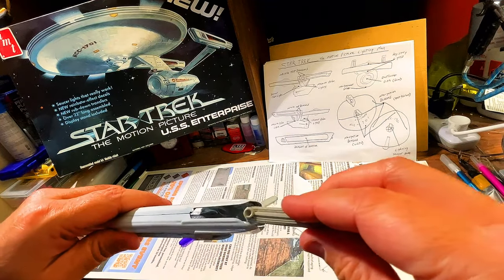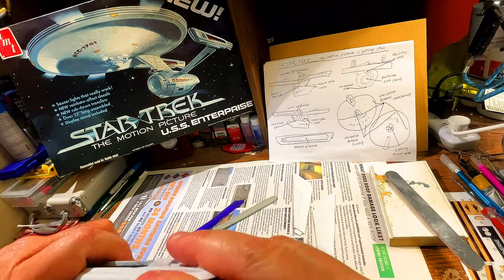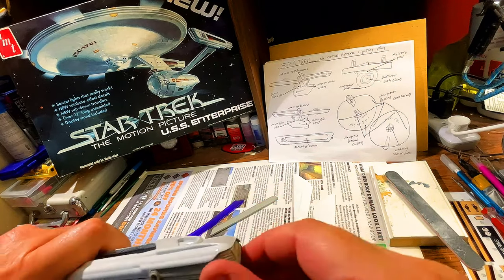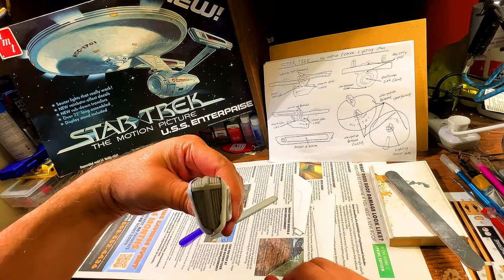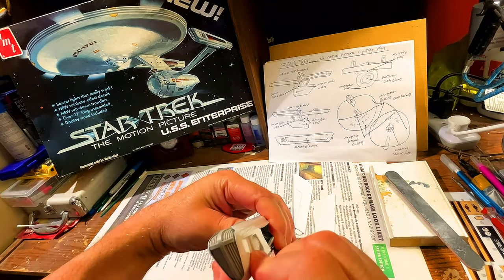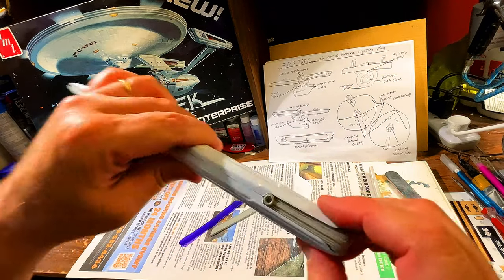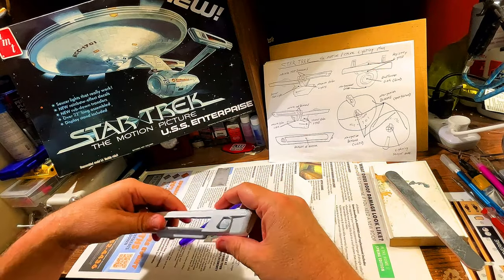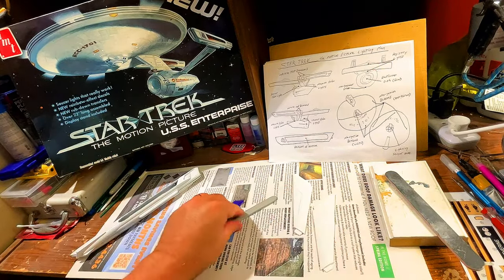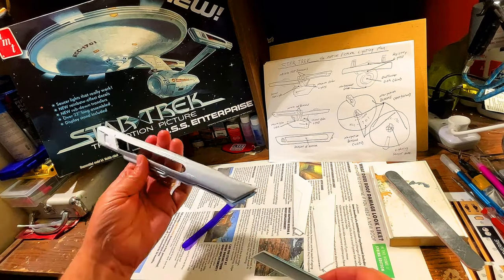And you can see just how it's going to go. And again, this is just throwing it in loosely. But actually, it fits pretty good. So we're going to paint the Bessard collector. So that's going to fit nicely, and you can see the opening where we're going to have a blue light on top.